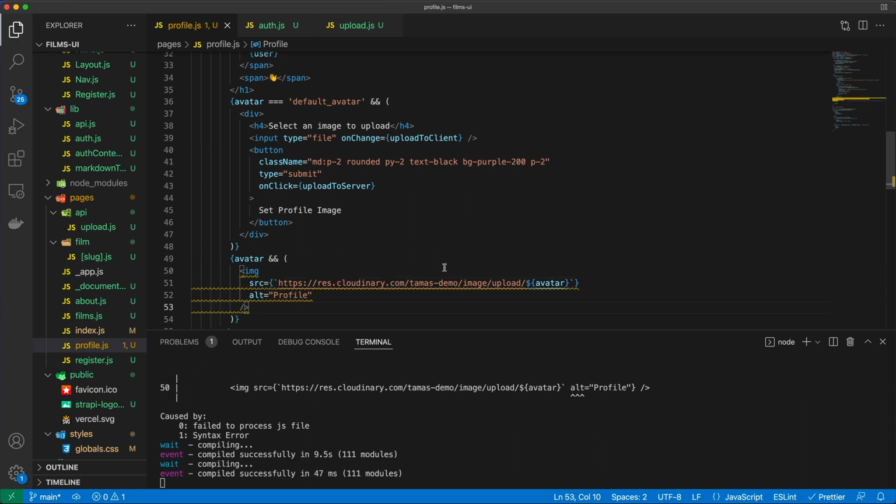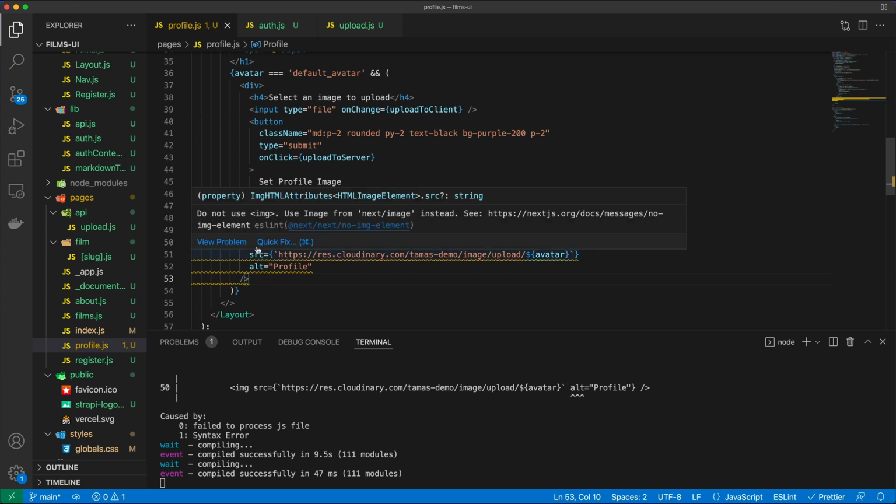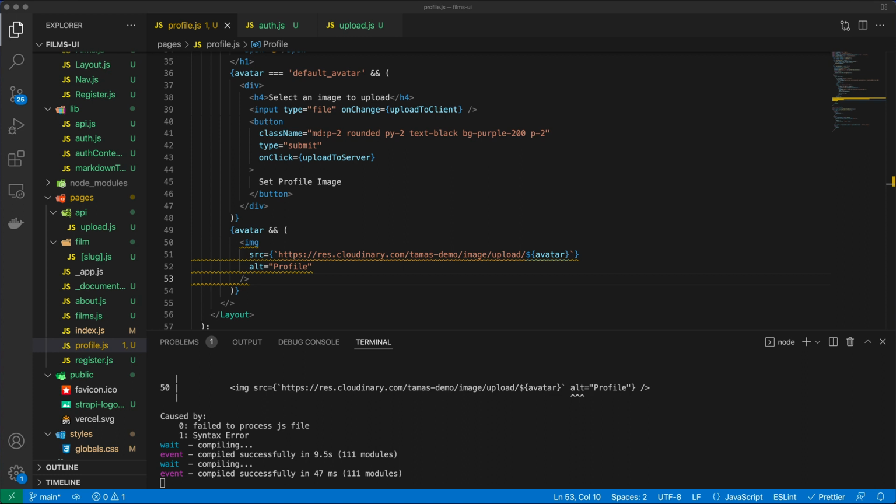Okay, so now we have this ready, and I forgot to close that line there, and we don't need that. Right, now you will notice that you get a linting error because we are using img, and Next.js says, well, you should use next/image instead to have some performance optimizations in place. Storing the image on Cloudinary will allow us to do a lot of optimization by default, so we don't necessarily need to use the image component from Next.